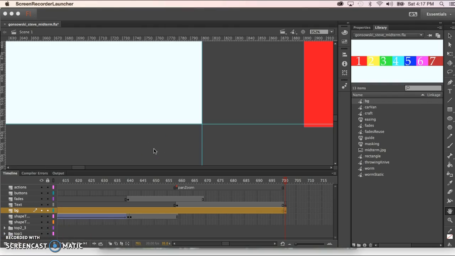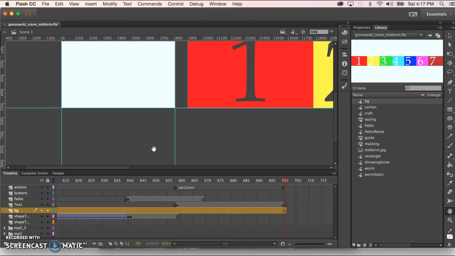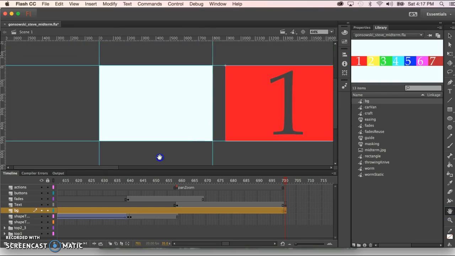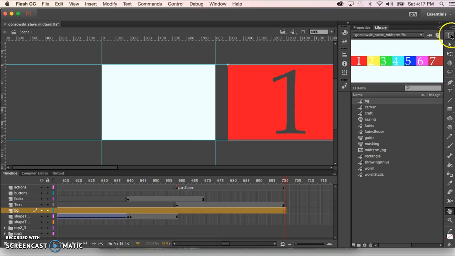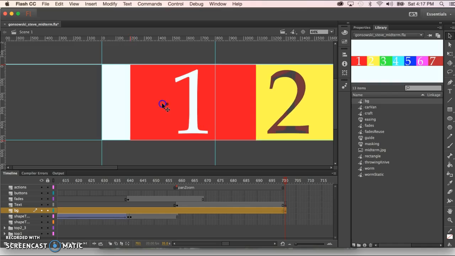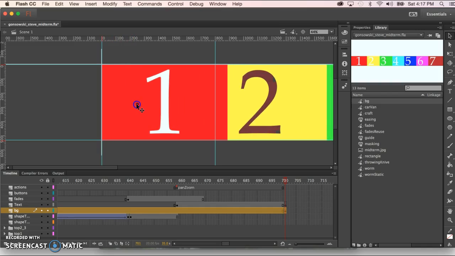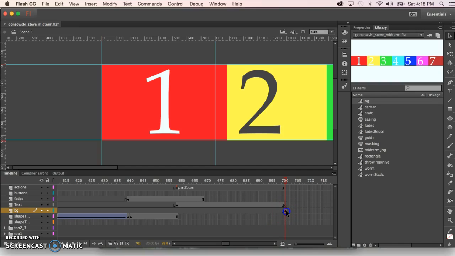Okay, so now if I command minus a time or two, you can see that my stage is now wrapped around with these guides, and then I can just simply put this in my starting position where I want it. Okay, so all of that was to position my first keyframe for what we'll refer to now as the background.